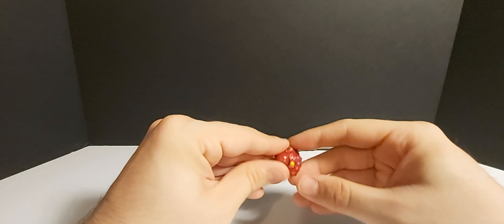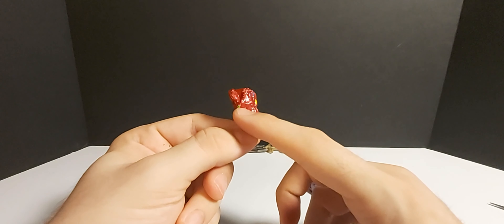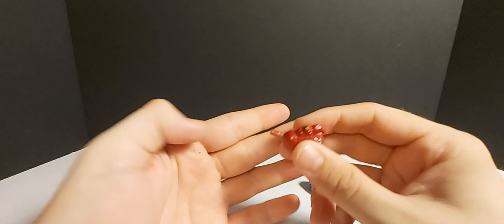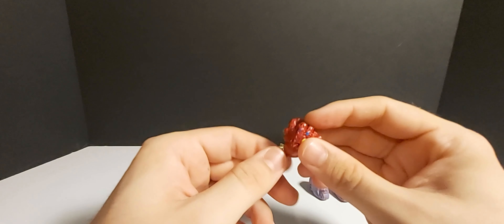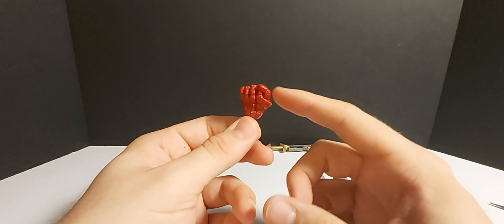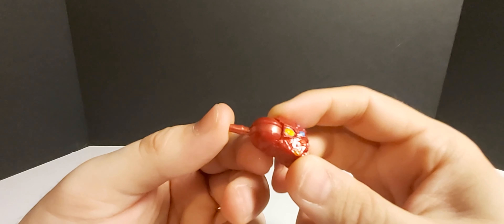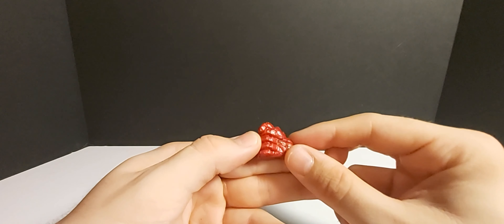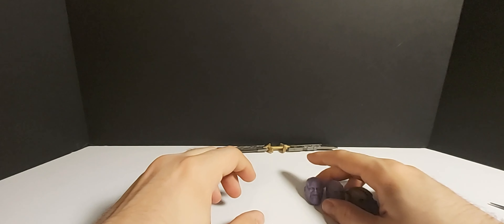He also comes with the gauntlet fisted hand with the Infinity Stones on it — that's a cool add. They could have just given us the one hand, so having two is great. The gems themselves look okay on it. The red is really glossy so it has that metallic look to it, which is cool.